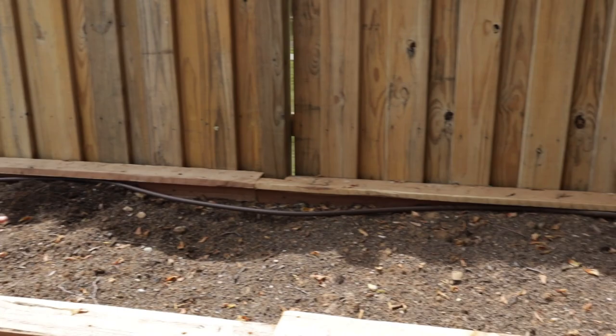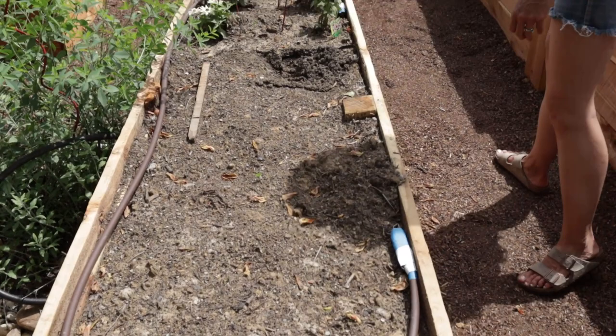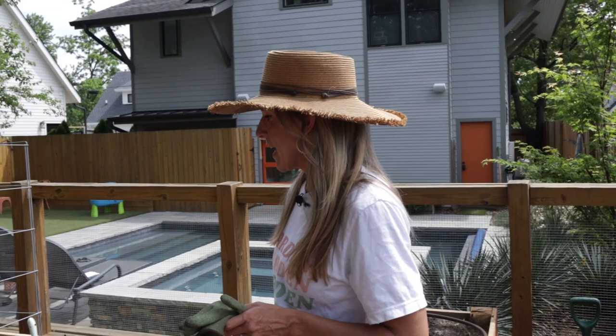She has this great fenced-in area. This is about a 3 by maybe 20-foot bed — it's a pretty long bed. We're going to do the majority of our planting in this bed. There's a nice sun-filled bed right here in the center, about two and a half by about eight. This small bed looks like it's about a three by four. And then this bed she's already started to plant some things, so we're going to add some more.